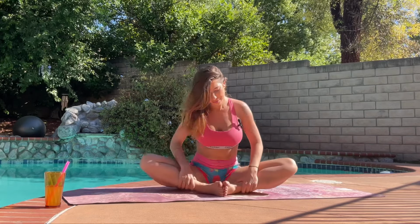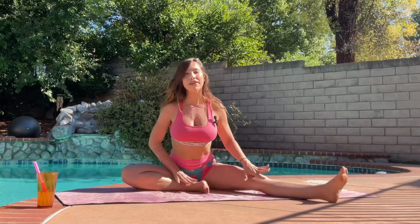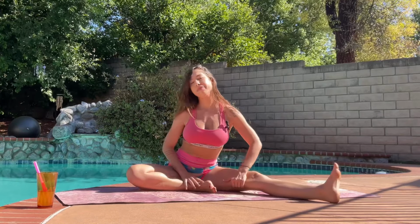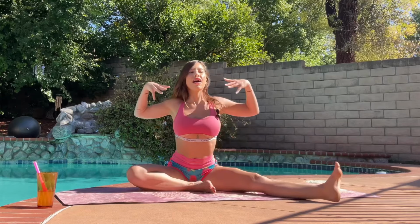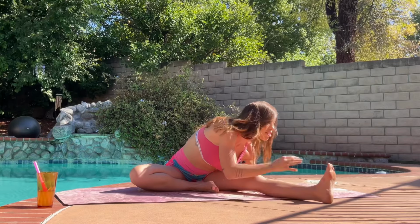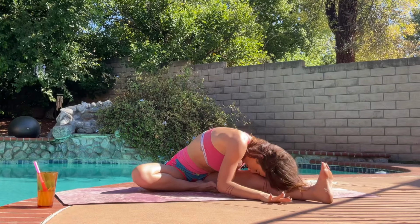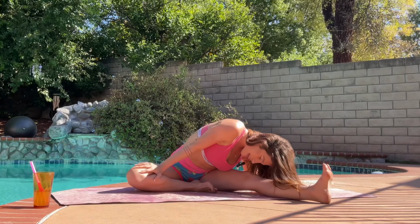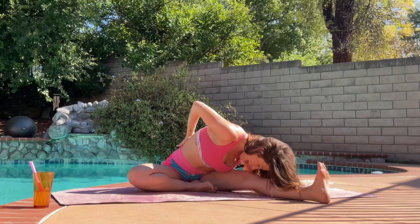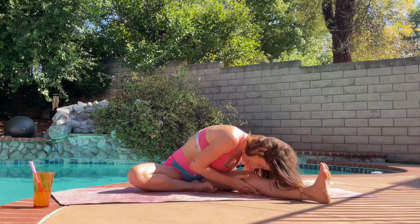Nice. From here, we're going to extend the right leg out long, keeping the left foot inside of your thigh. We'll inhale the arms up, and then exhale, fold into Janu Sirsasana, head to knee pose. You're pushing open this hip. You're feeling a nice stretch in your low back, and of course, into the hamstring and the inner thigh.